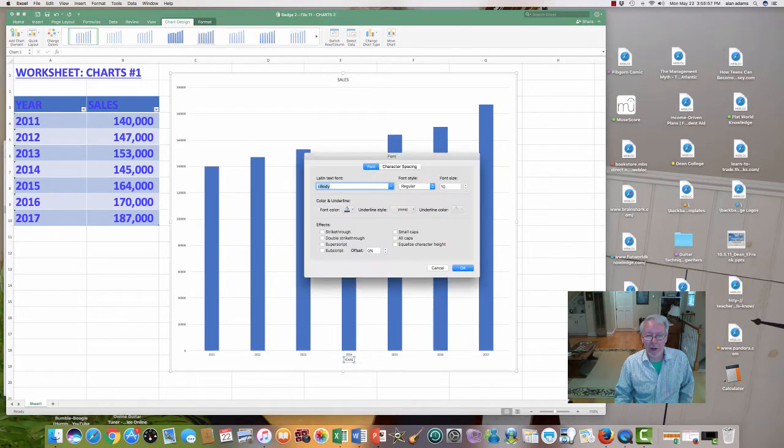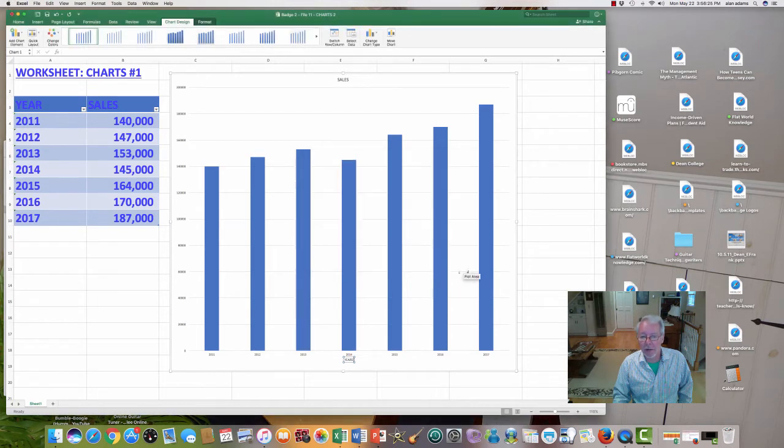I'm going to click on font just to have a little fun here. I'm going to make my font color red. I like red. Okay, there it is. I click on the red square. I'm going to make it bold. I come up here to font style in the top of this drop down, and I'm going to make it bold, and I'm going to make the font size a little bigger instead of 10. Let's see what happens if we make it 20. If I make it too big, it's not all going to show. It will cut off. I click on OK.